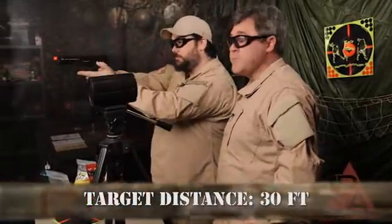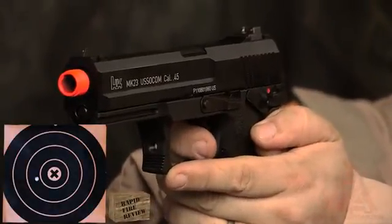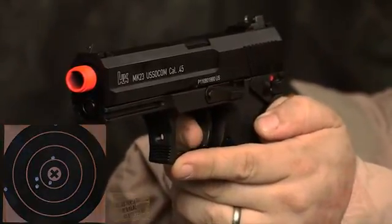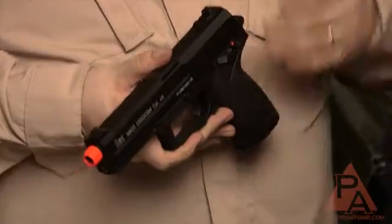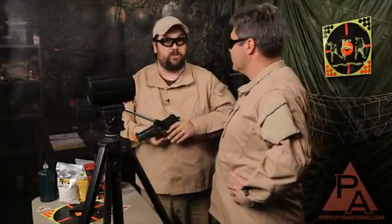All right. As per usual, Barry's firing at 30 feet. Nice grouping. Yeah, I'm pretty happy with that. This has got a lot of cool features to it. I really like the way it feels in the hand. Yeah, there's a bit of snap to it. I really like the snappiness here. There's a lot of cool stuff to talk about. Let's take it over to the desk and give our final thoughts. Sounds good.